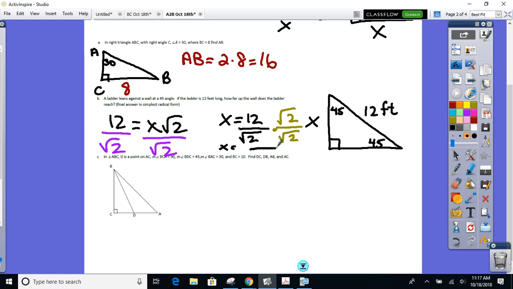Why do we do that? Well, what happens when you multiply a radical by itself? This will just be 2, the number underneath. Up top, 12 radical 2. One more step. What can you divide here? I can't touch the radical part. That's underneath the radical, but I can touch 12 and 2 to give me what? 6 radical 2.